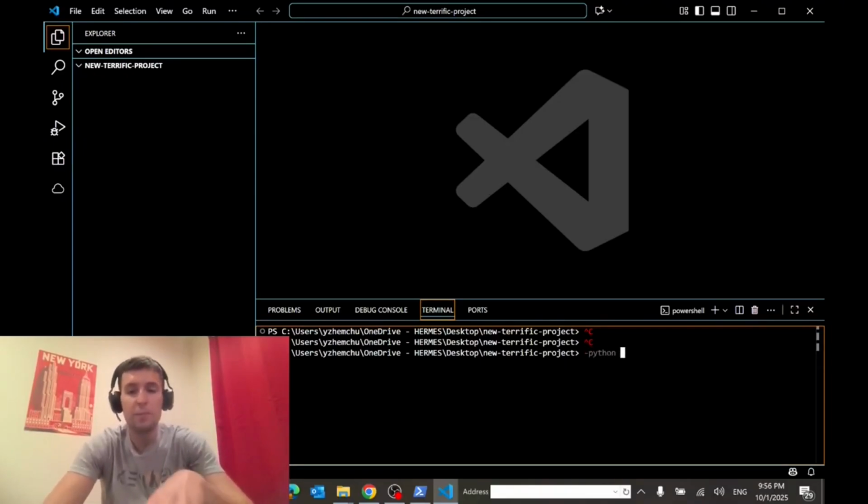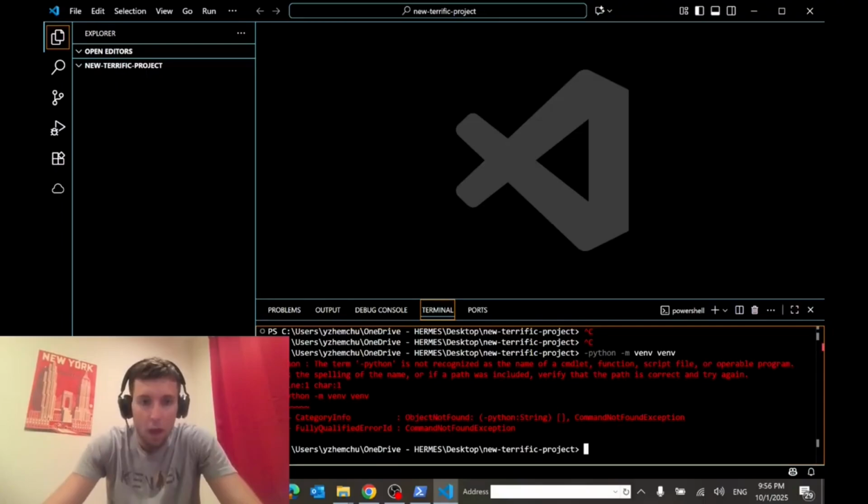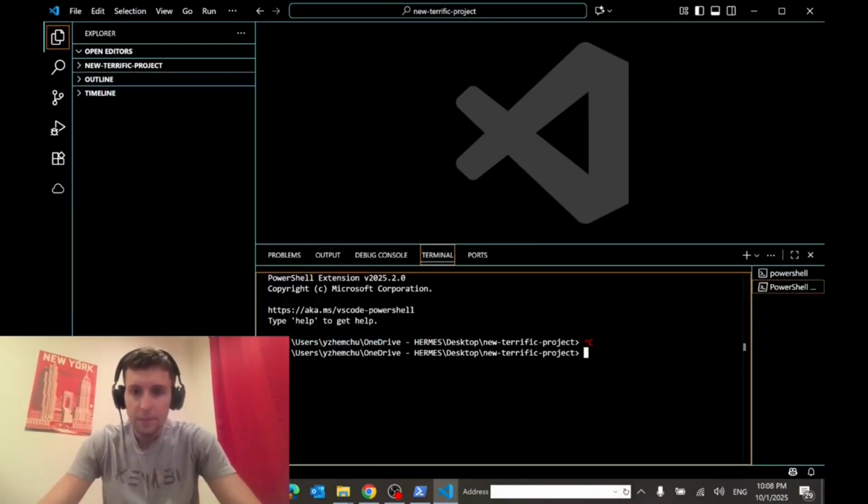So you remember I explained to you about path. Right now we are typing the variable python, and this is exactly what I meant. Right now VS Code knows what python means, where it goes and what it launches, following this command. I type python -m venv and click enter. Oh, sorry, something is wrong.